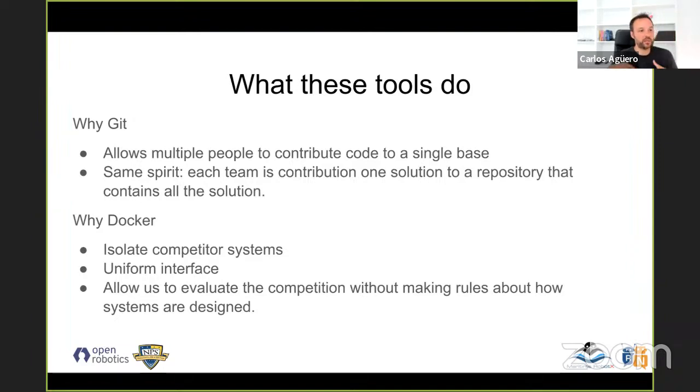So we want to create what is called a pull request. We want you to push some changes to that repository with a directory containing your team name, and inside, some files that are going to be needed for your solution. This is essentially what we want, and Git and GitHub are going to help us in general, you and us, to do that process. And then, why Docker?